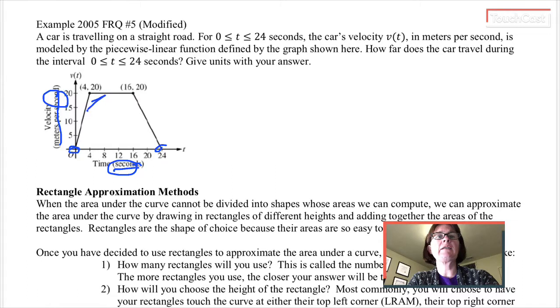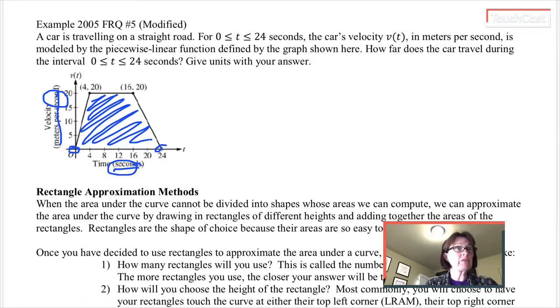So I'm just going to shade that in. So you understand here, it's probably obvious in this picture, but we're going to have some more interesting velocity curves come up later. We want to make sure we really understand what I mean by under the curve. So I've shaded that in. I recognize that as a trapezoid, sort of a geometry style trapezoid where the two parallel sides are horizontal. So I'm going to find the area under the velocity curve by finding the area of this blue trapezoid.